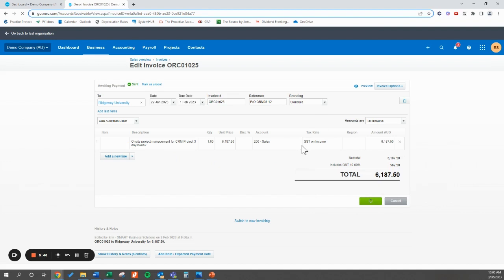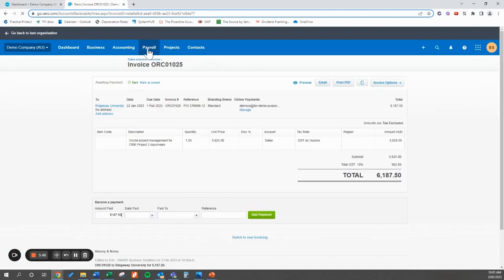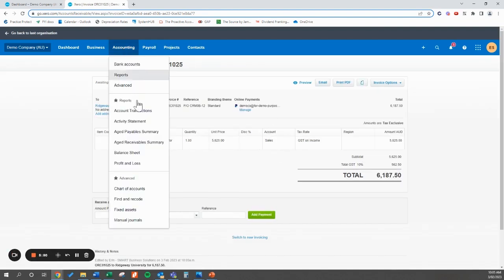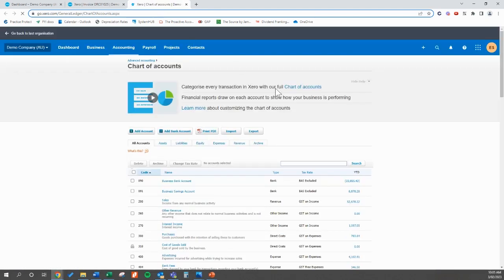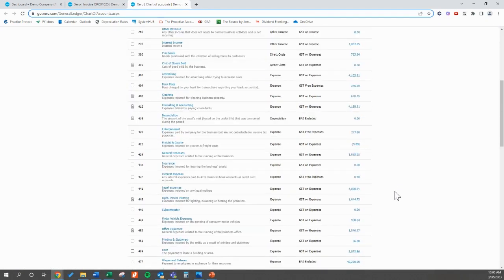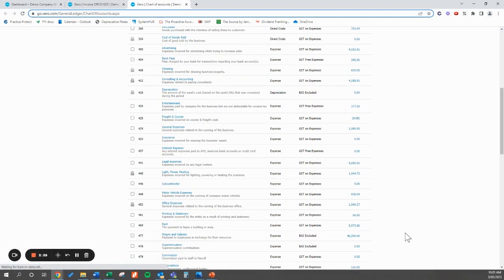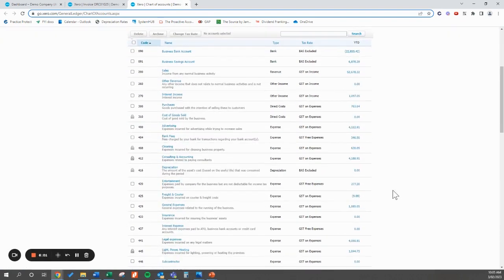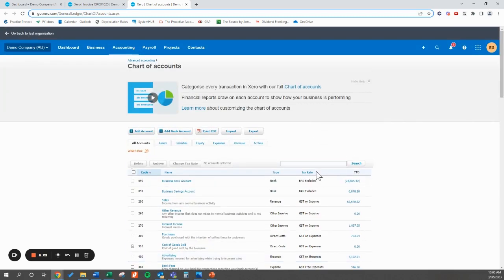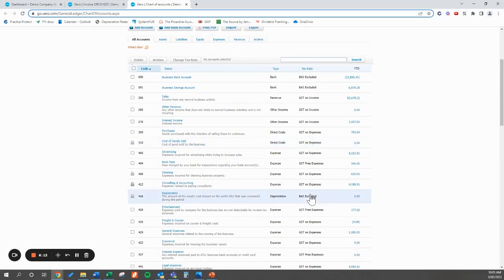To make sure that your tax rates are actually up to date with your accounts in Xero, you can go to the accounting tab and then chart of accounts. If you've used Xero's default chart of accounts, these should all be correct, as well as if you've used your accountant or bookkeeper to set up your Xero file. But if you have done this yourself, it's probably worth double checking that you have got the GST rates correct, because obviously you're in business because you're great at what you do, but this tax rate area can be a bit more tricky.